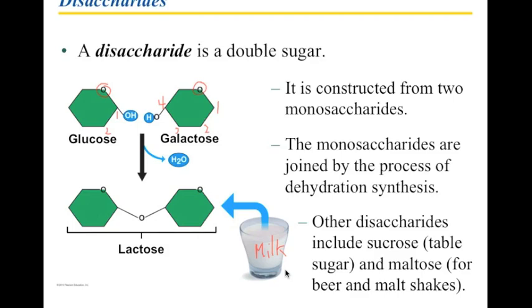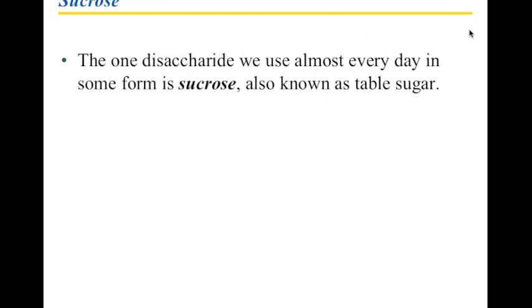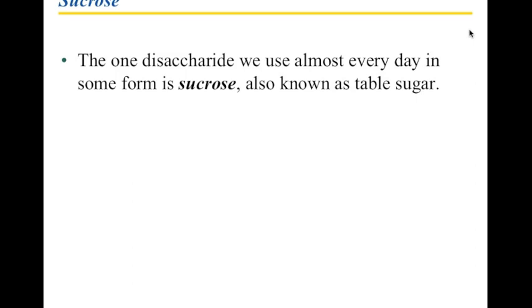Other disaccharides include sucrose and maltose. Maltose. Malt sugar. So, if you take two glucose molecules and stick them together, that's what gives you maltose. And again, glucose is different than maltose in what it looks like, how it behaves, and it has a different taste, and so on. The one that we're probably most familiar with is sucrose, and that's because we use it every day, and it's in all of our foods, basically.